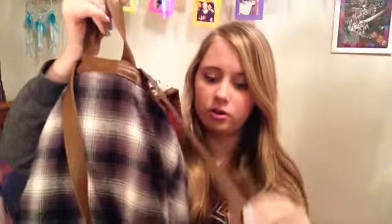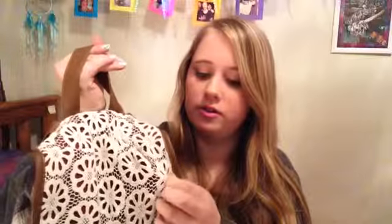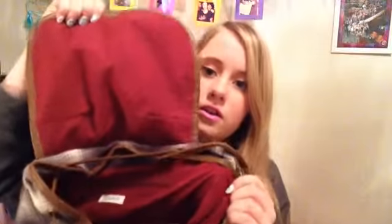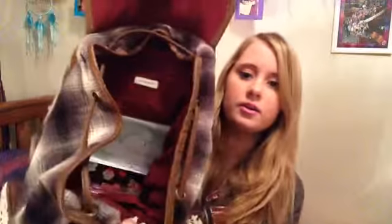Hey guys, I'm just gonna make a video of what's in my school bag. Here you go, this is my school bag. It has brown leather holder things and white material with like flowers or something, and really soft material on this bit. It has like four pockets at the front, and inside it's like a red color, and then there's a side pocket and a phone pocket.